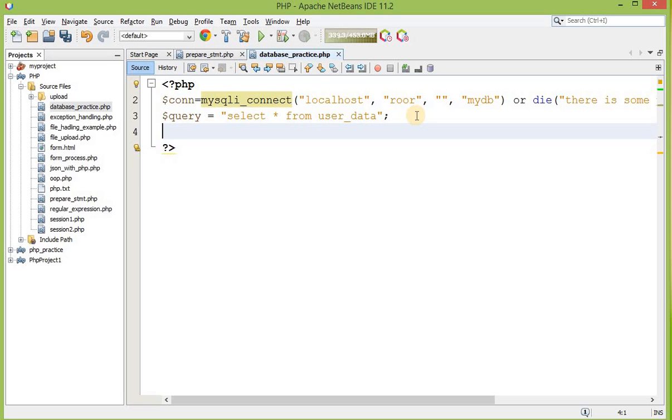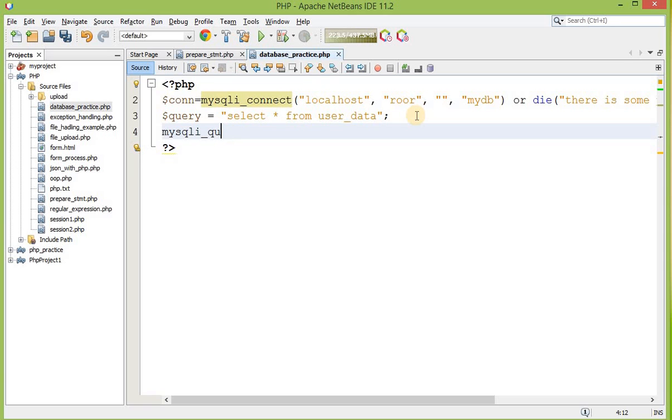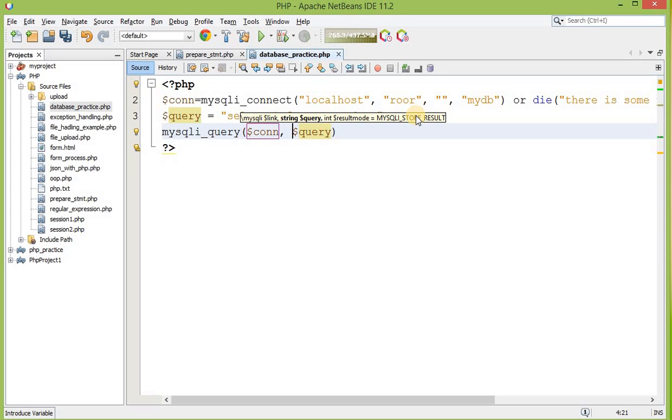So let me execute it with mysqli. What is the function to execute a query? Simple query. And what is the variable name? That is con, to represent the reference to your database.